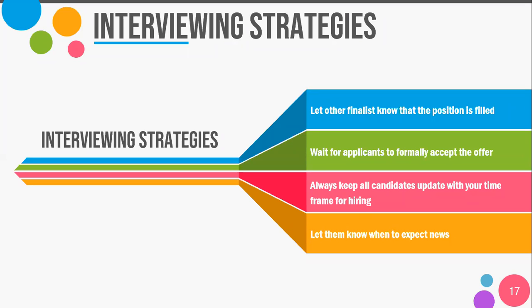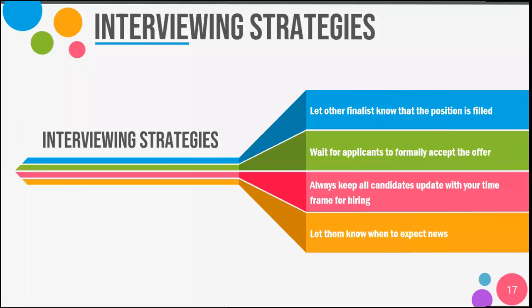If you don't want to inform the finalists one by one whether the position is filled or not, you can say something like this: after 2 weeks, if we do not reply to your email or there is no information from our company, then you should know that the position you are asking for has been filled. Usually it's 2 weeks. After 2 weeks, if you are not called or emailed, then you have to know that the position has been filled. So let them know when to expect news.